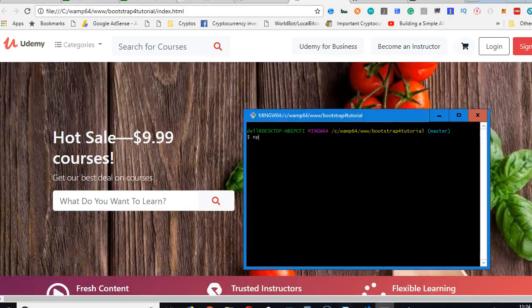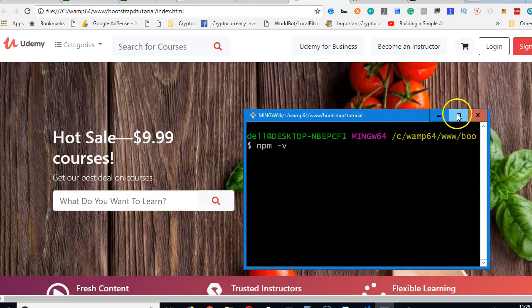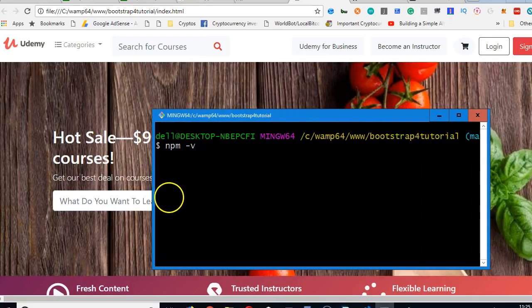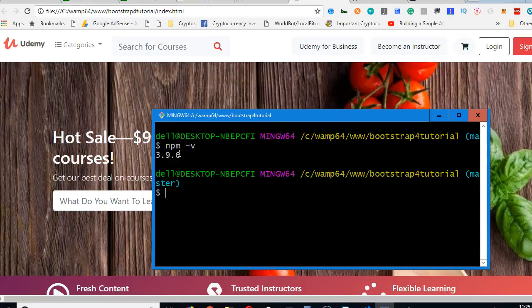So we do npm install gulp. Okay, before then, just to make sure that your npm is working, I'm trying to expand it so you can see. Type npm -v, hit enter. If your npm is installed and running well, it will show you a number here.